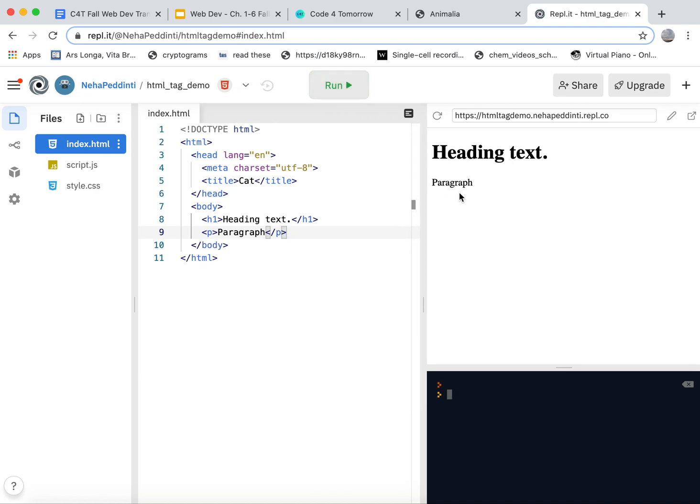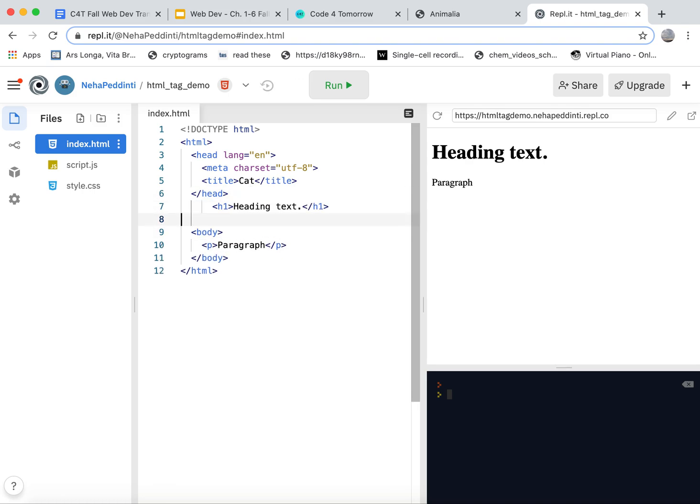Now we have two pieces of content on our page, two elements, the heading and the paragraph, and those go between the body tags. You don't want to add it here. This is what you don't want to do. You don't want to put it here because it will still run, because it sees this text within the HTML tags, and it just assumes that it should put it on the page.